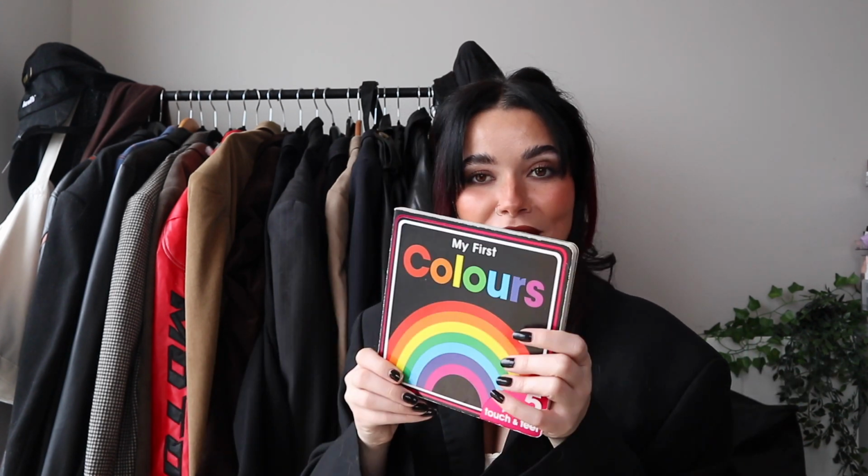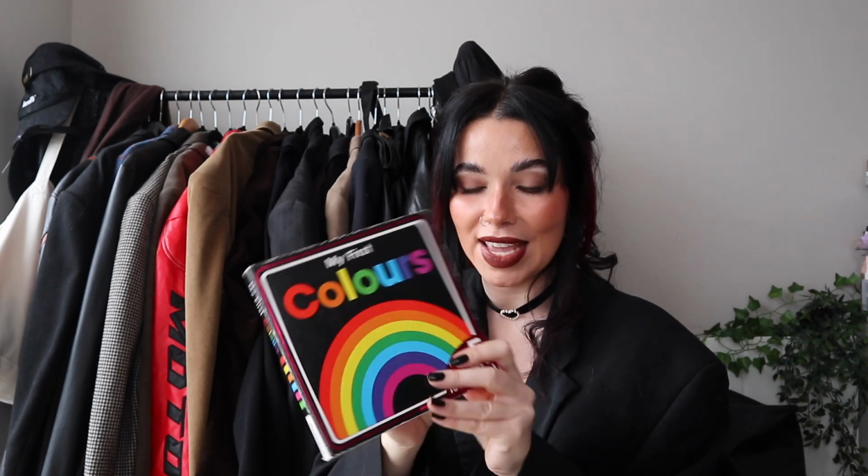I'm fully aware that a newborn baby is not going to be reading these books, but I was excited, okay? I feel like it's important to read stories to the baby in my tummy, because right now my baby can hear me, and soon will be able to hear other people, like Faisal, so I want people to read stories. My First Colours, this was £1 again. I also want to try and find these books in Arabic, so Faisal can read Arabic to the baby, because that's really important.